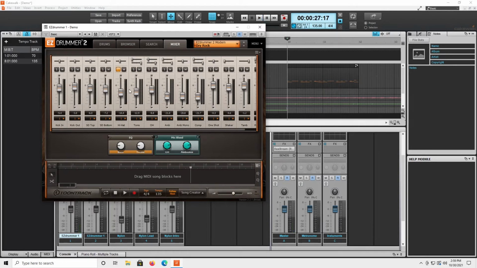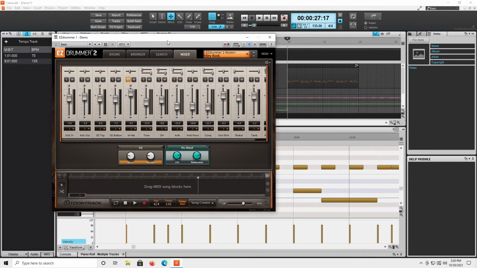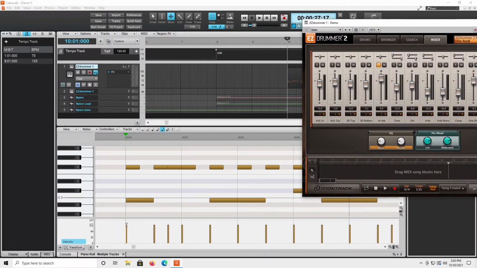Okay, you can notice that it's just all one. There's no dynamics right there. So what we want to do is create some dynamics in this, and that's why we play around with the velocities. Maybe the first hit's a little bit harder. And if you were to actually sit there and play it, the first 2 hits might be a little bit softer, and then a little bit louder on the second hit. So let's hear what that's going to sound like.